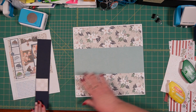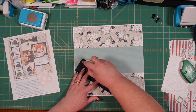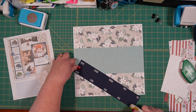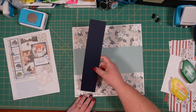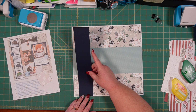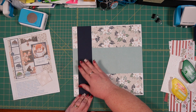Done. Okay, now we're going to take this piece, the navy piece, put some adhesive down either side of this one. This one's going to go, I'm taking a look at her example. This looks like it's roughly 3/4 inch from the edge of our layout. So that's where I'm going to put it.